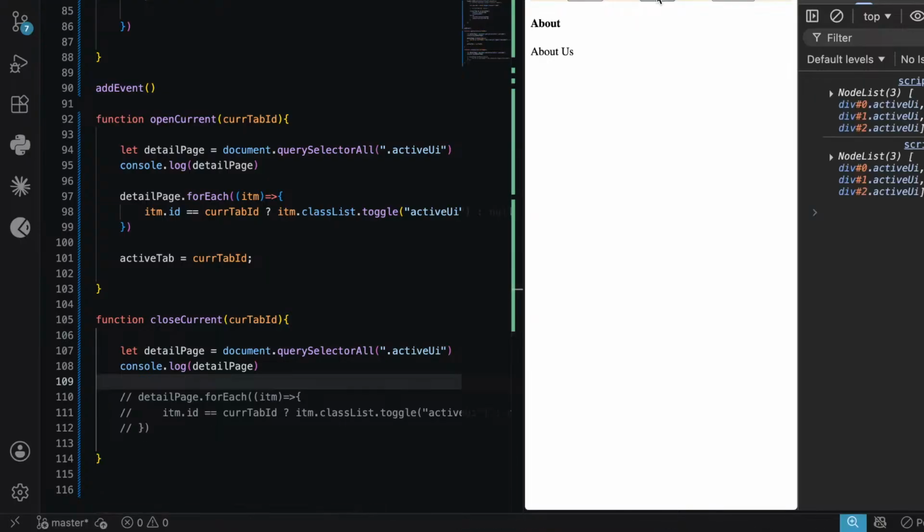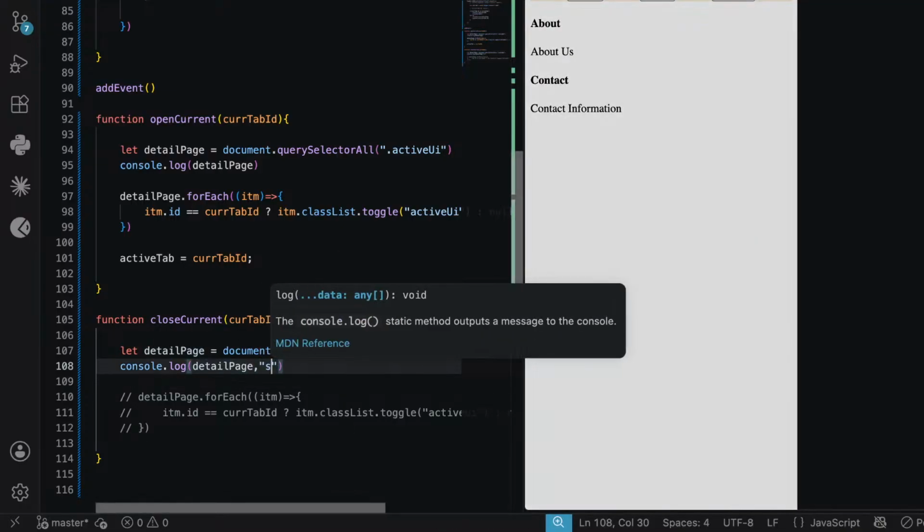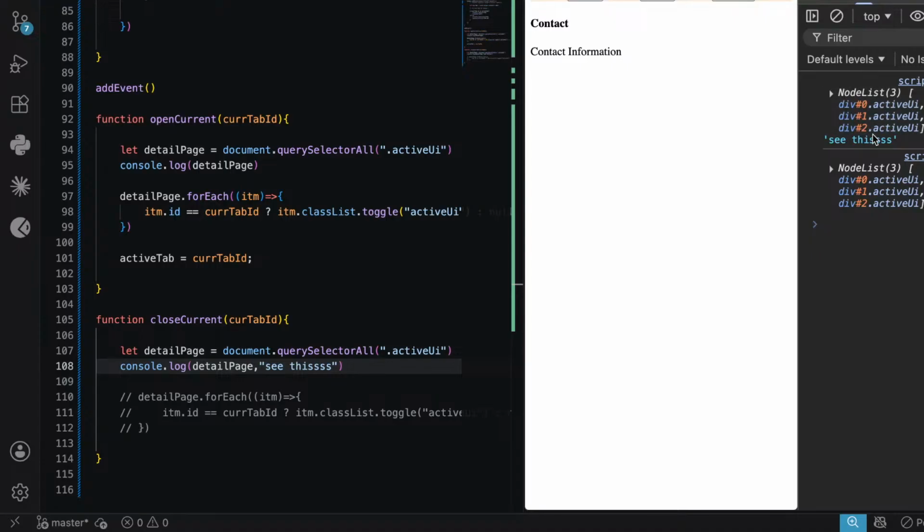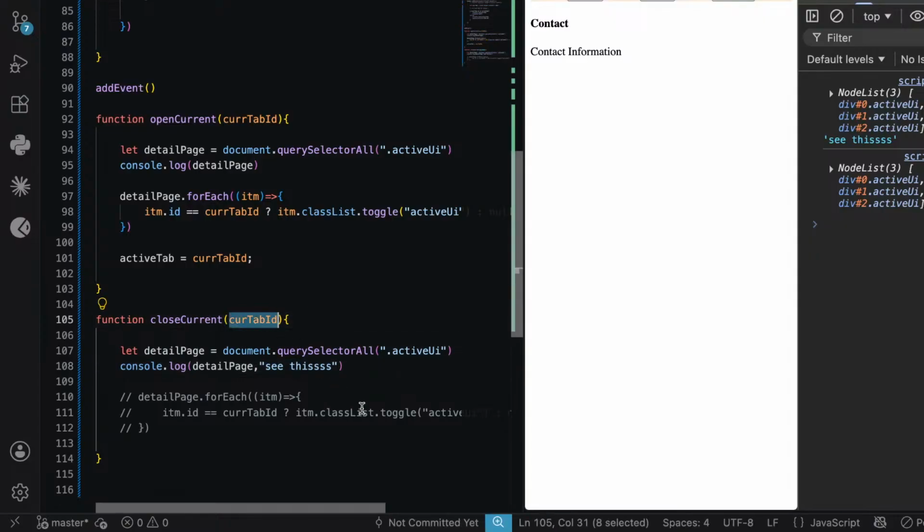When I click this, okay, we are having this thing, and now with this thing, see this here. We got this data. What I need to do is, why do I need to do this?